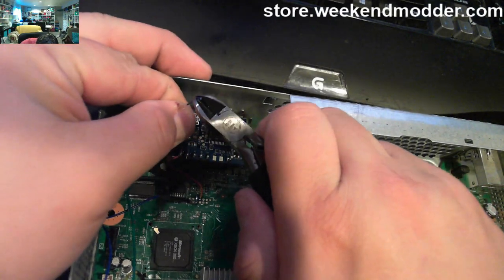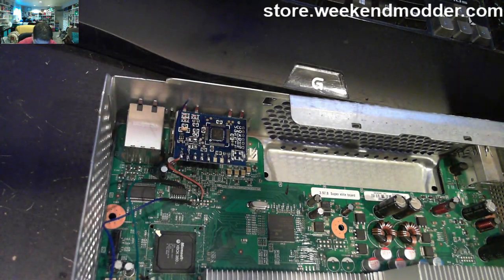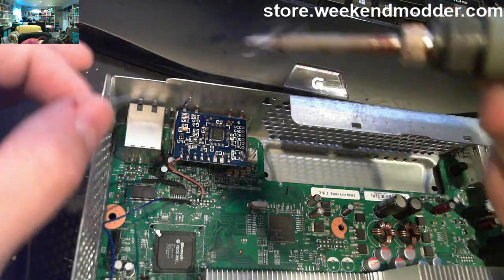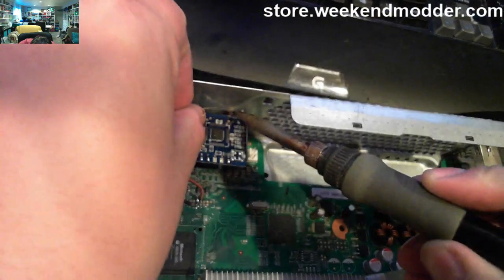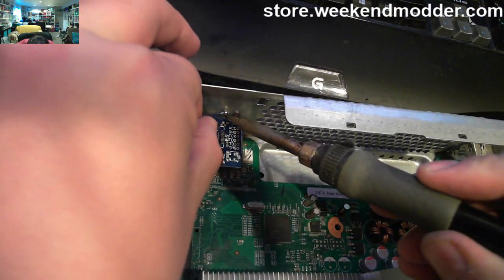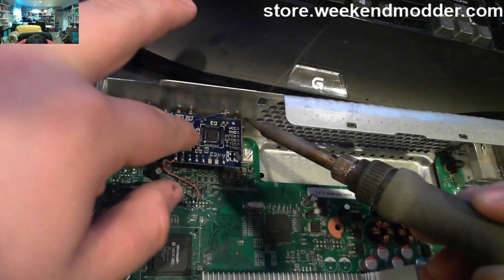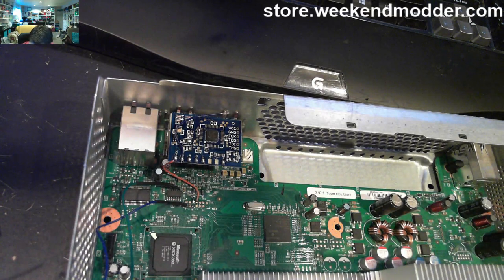So here we are stripping the end of the wire for the ground install. Obviously the other end of the pad goes to where it says GND, ground, on the chip itself. Then we just pre-tin the end of the wire. And that little spring clip that kind of comes off the back of the AV cable, it'll hold some solder there real nice and easy. And then that's where we just ground off to. So real easy connection point, no problem. These two are the easiest install bits of the bunch.